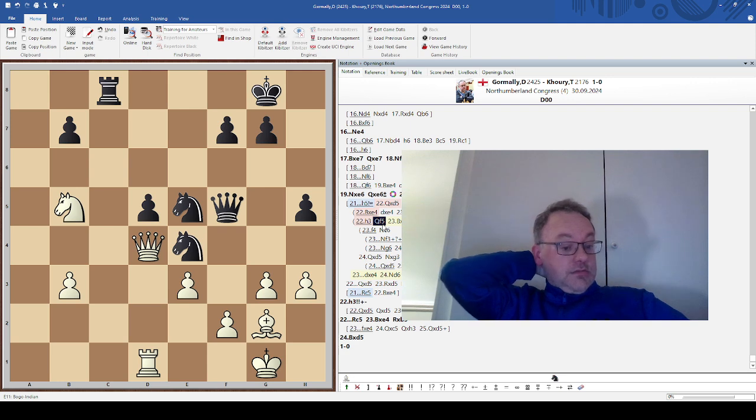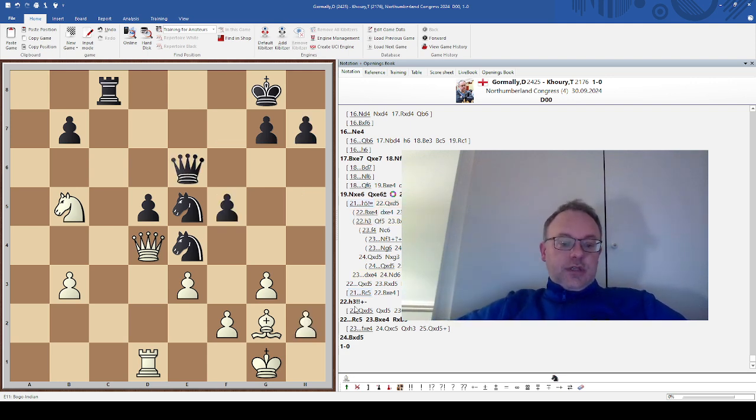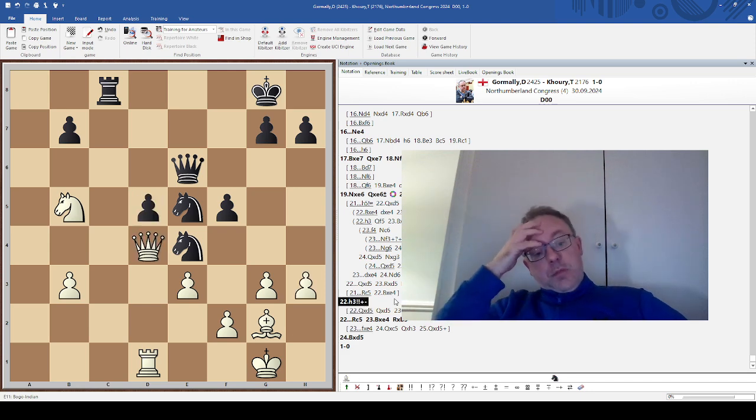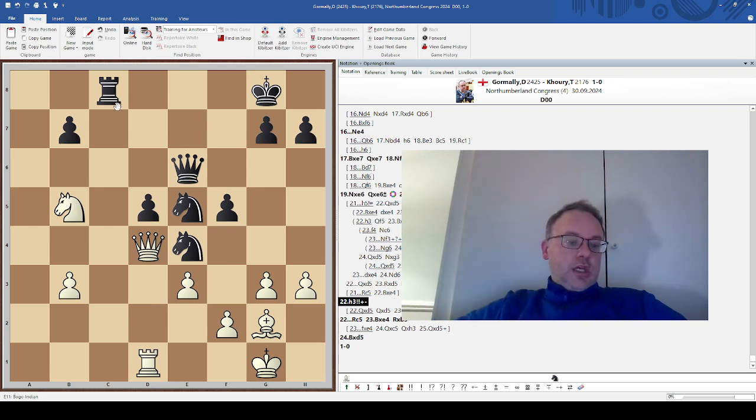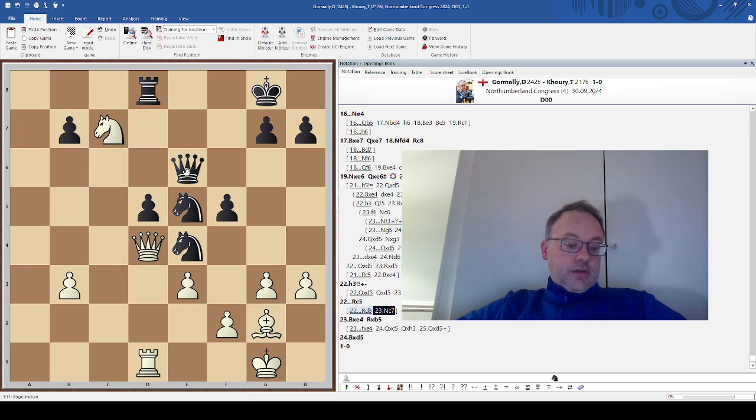I would guess so. I think f5 was a serious try, because after h3 I did not see a good move for black. Maybe there's a move here, but I just didn't see it. He was thinking for a long time here, I was thinking for a long time, and I don't think either of us saw a good move. I just don't think there is a good move here for black. The problem is, if you go rook d8, I've got knight c7, and the pawn was going to drop. So this is also bad.